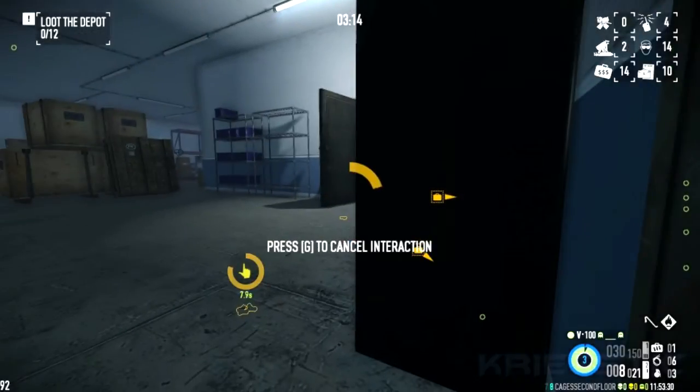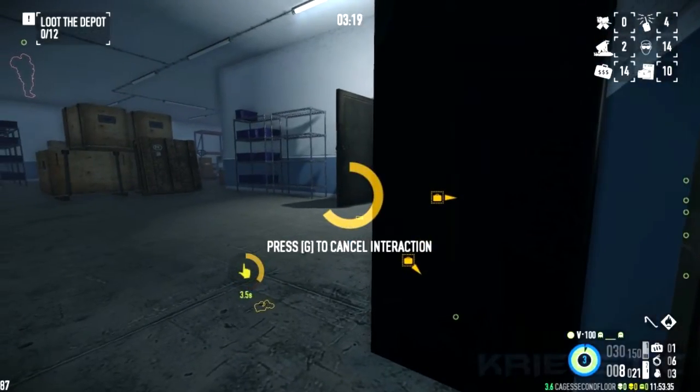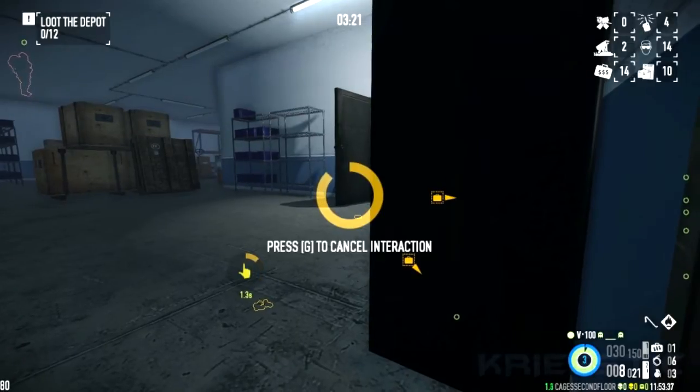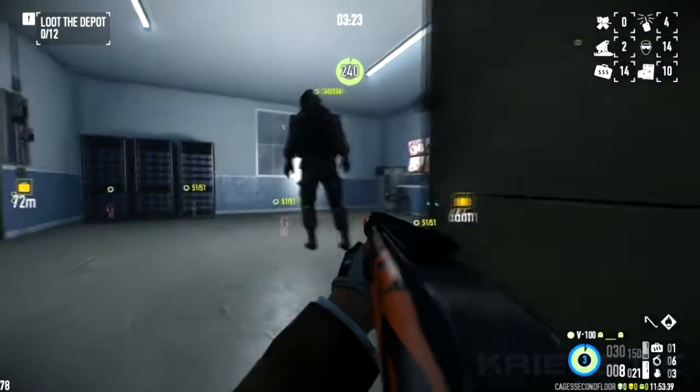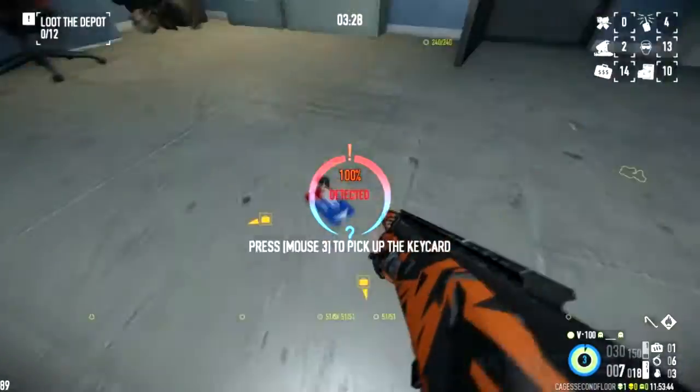Alright, that side is heavily guarded, so I don't think I can get there. There'll probably be a few loots over there, and there will be a crowbar in that area as well. But never mind. Oh shit, that was so close, he almost fired.